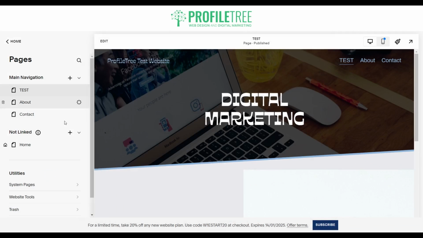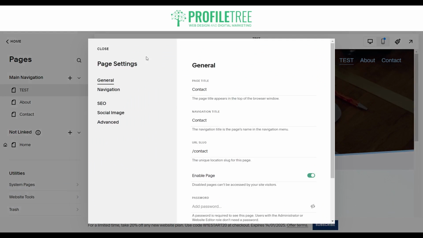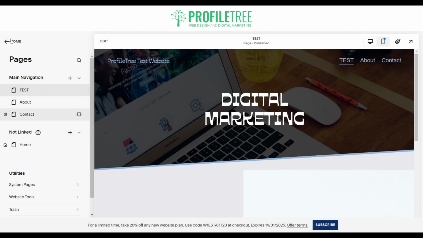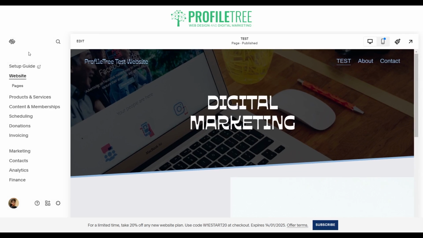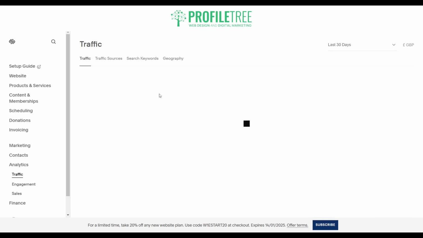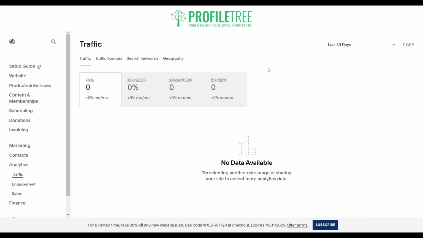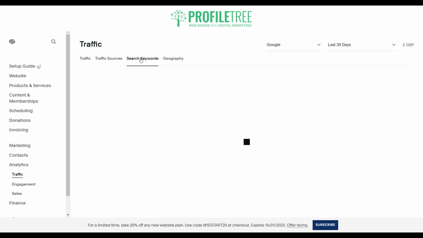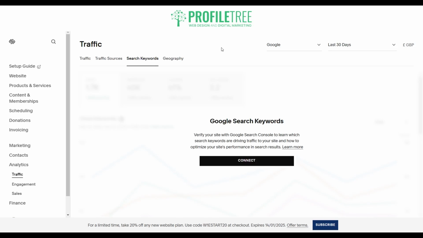You'll always get that gear icon, as I say, again located to the far right. What you could do as well is check out how the website is doing. So if you go back home, on the very, very bottom, you'll see an option there that says analytics. If we click on that, we'll get a better understanding of the traffic as well as the search keywords. So this lets us know what exactly people are searching for in order to reach our site.